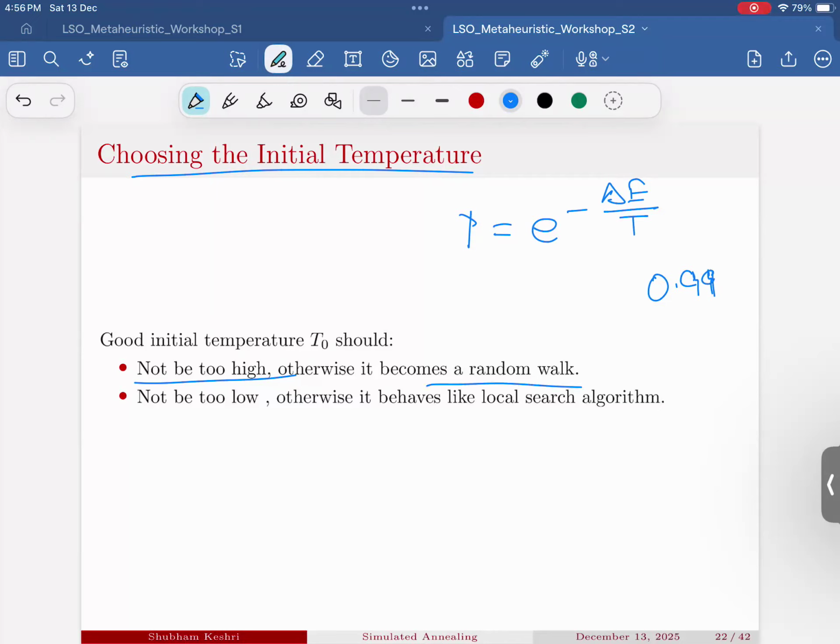So it is just a random walk. You're just randomly sampling different solutions in the search space. So you shouldn't take it very high. You shouldn't take it very low either. If you take it very low, then it boils down to just a local search. You're not allowing any non-improving move. You should select the initial temperature very wisely.